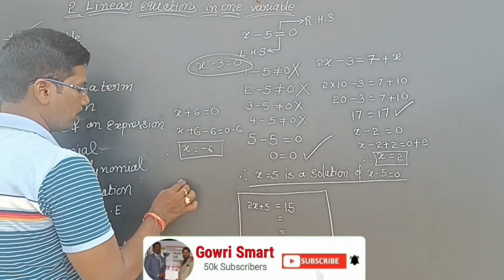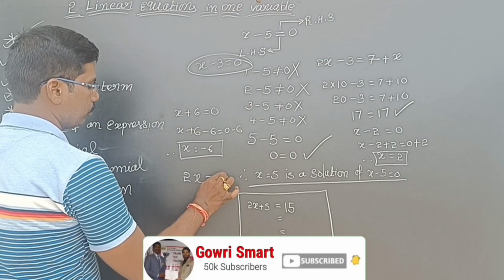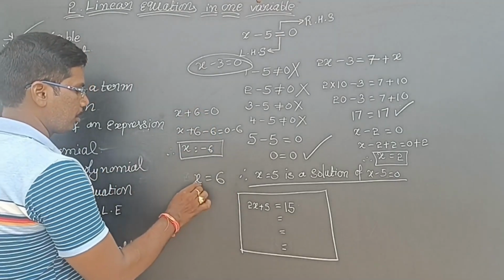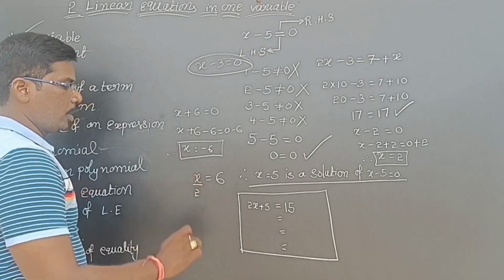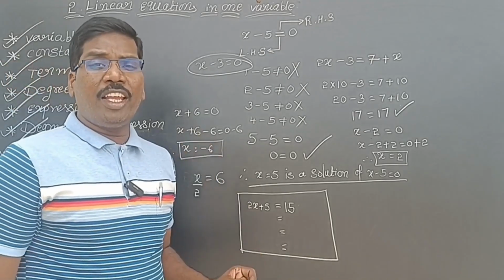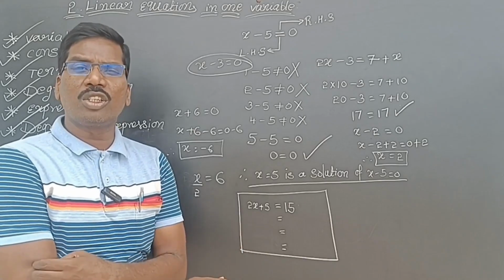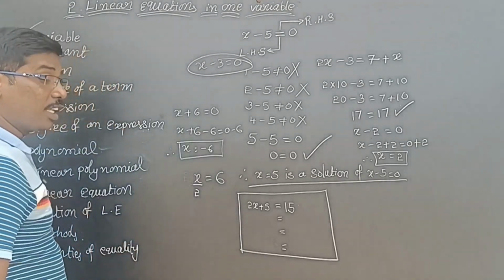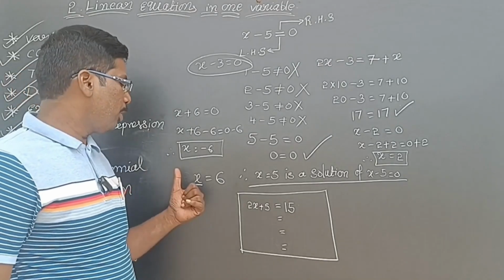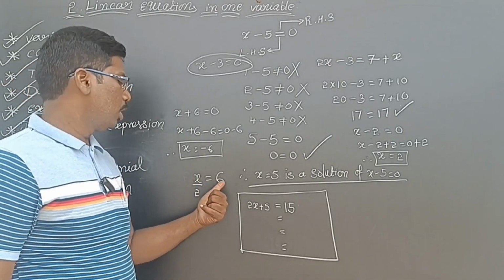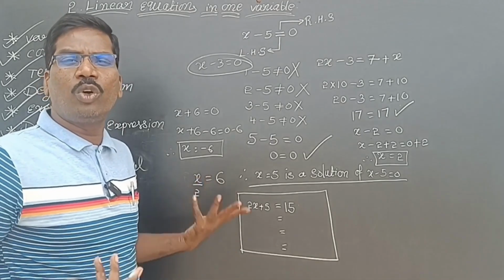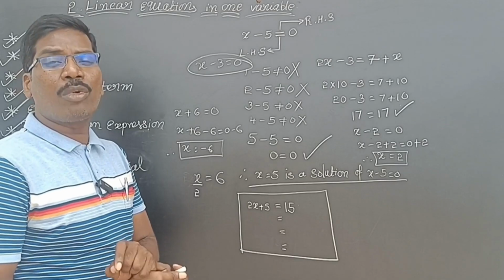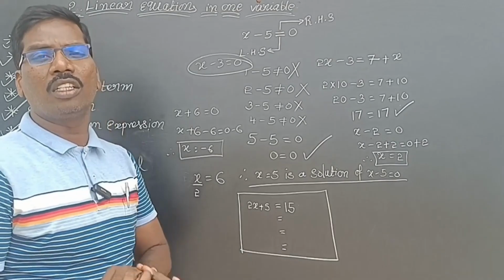Now see, third method: multiplying the same number other than 0 on both sides, you will get the answer. Other than 0, because if I multiply by 0, then 0 into x is 0, and 6 into 0 is 0, so I don't get the x value. That's why we say other than 0. So multiplying the same number other than 0 on both sides, you will get the x value.